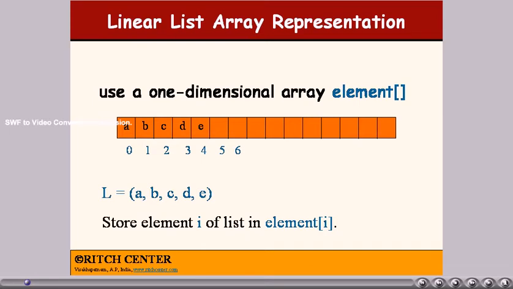So when I say element of I, the array name is itself indirectly referring to some memory cell number, plus I, and this is done in the background, and thus the required element's address is calculated, and then that element will be given to us.